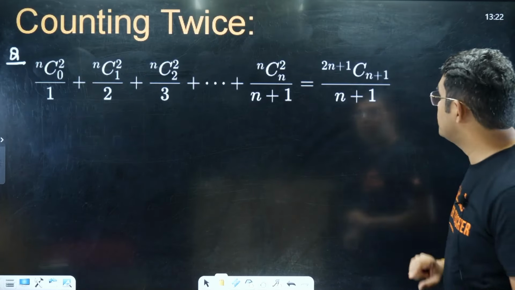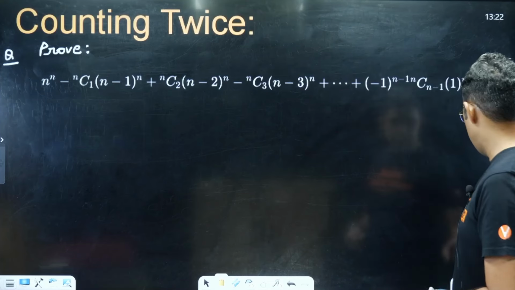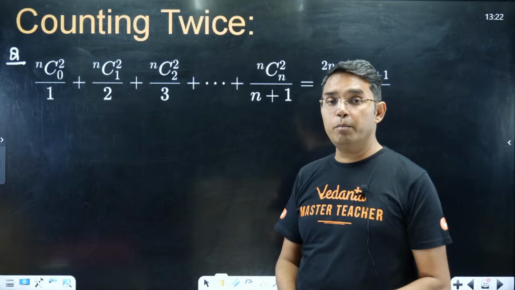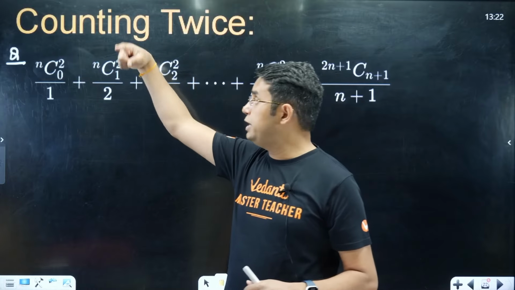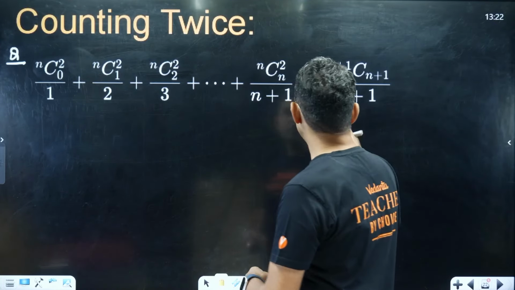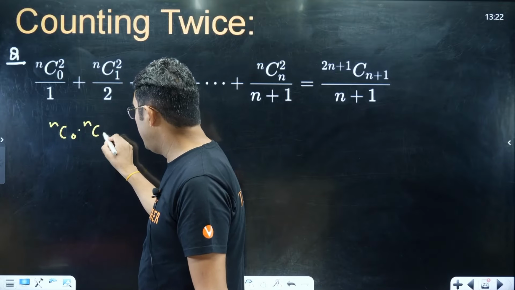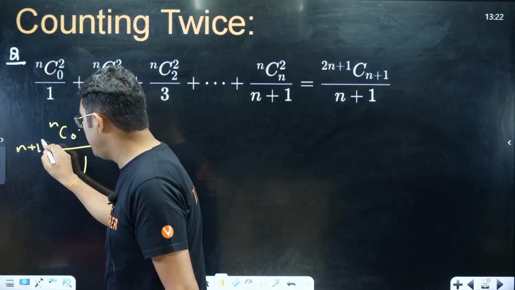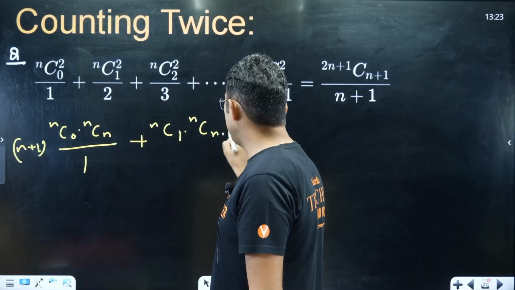Now this question, actually this is second last question, because I think I am having this question as the last one. So this question is again a combination of, as I told you, Vandermonde identity. If you remember, we did a multiplication in one question. Here we are doing the division. So what I will be doing is writing NC0, NC1, NCN upon 1, and this n plus 1 I will be bringing it here, and then you can see if it is giving you the result directly or not.